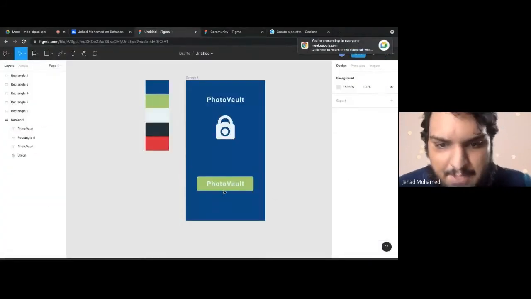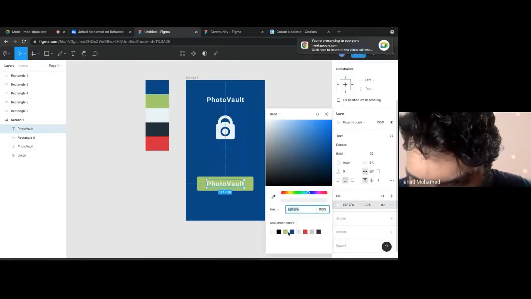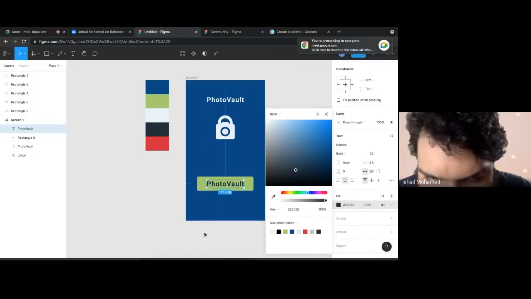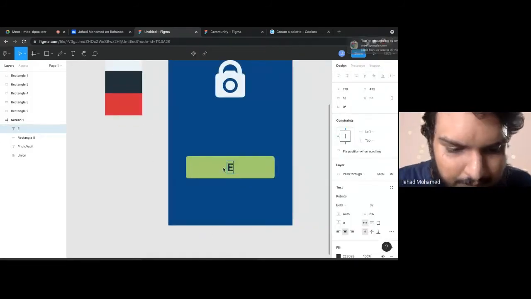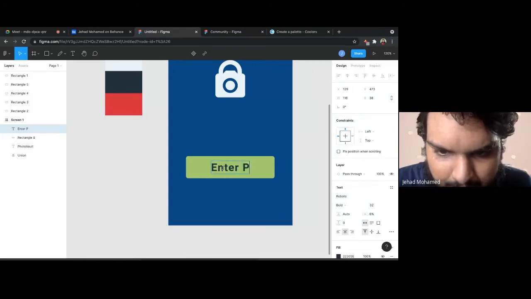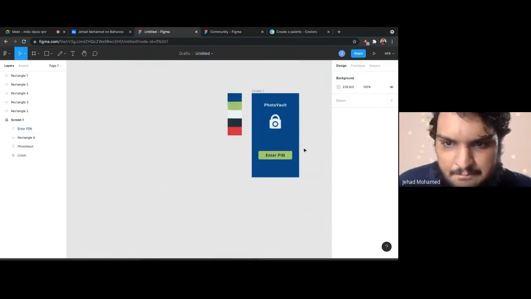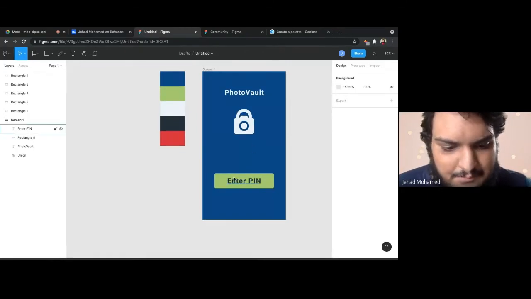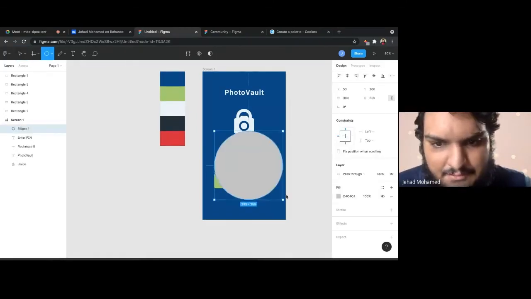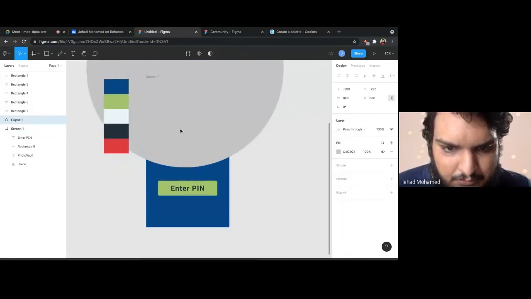Okay, let's go back to what we had. I'll change the color of this button to make it look a bit better. Change the text to enter pin. See, you can add some other stuff to make it look cool. I mean, this is all up to you.